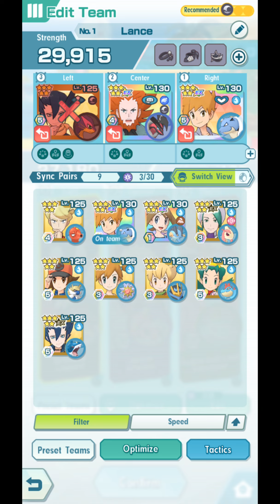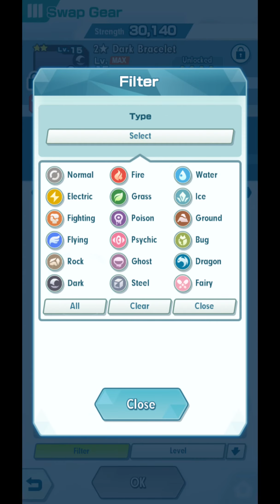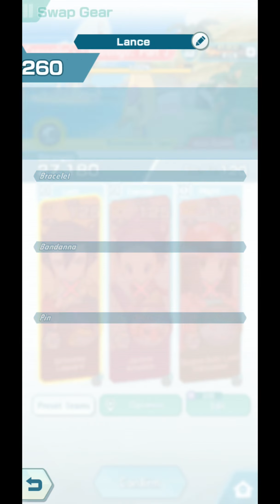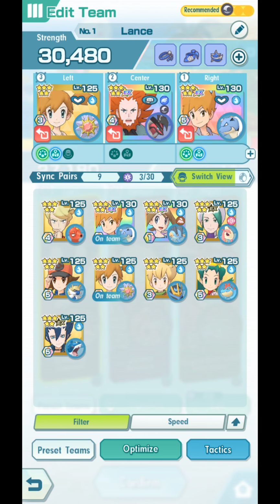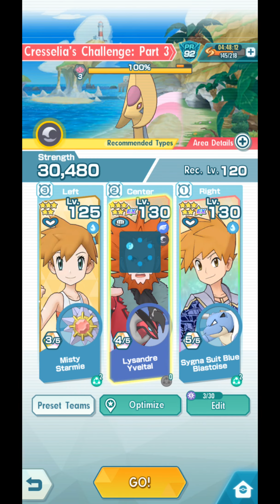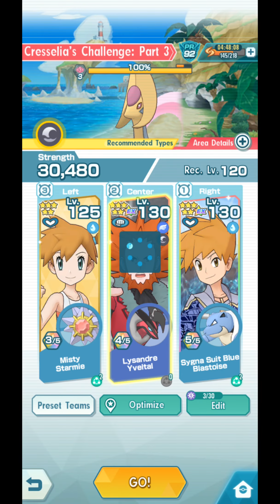And I think I wanna bring out Misty because Cygnus Suit Blue will increase my defense. Misty will increase my special defense. And then I equip Flying Type Gears to deal as much damage as I can to the enemy. And with that said, we begin. What the heck just happened?